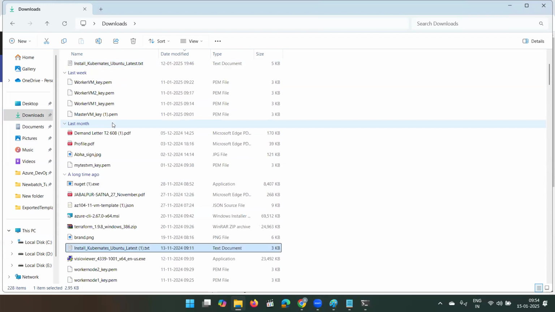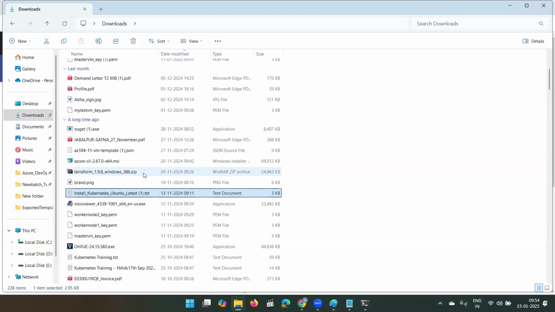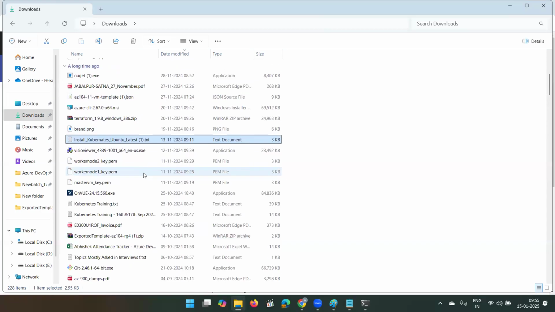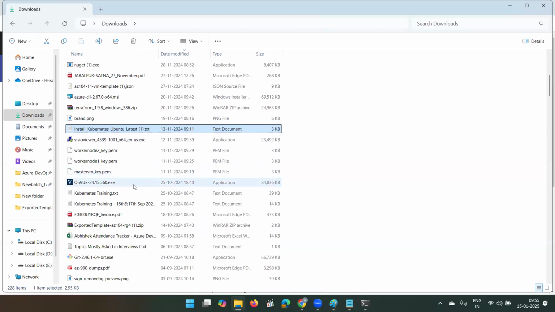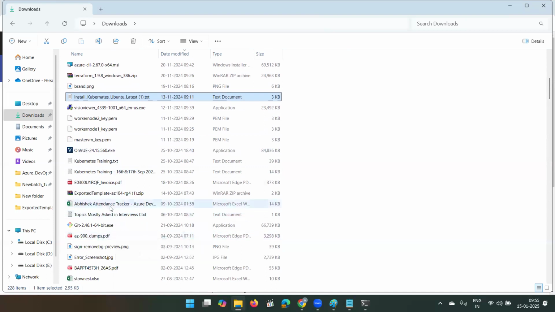Abhishek, what applications will you be using? Applications means, like Ubuntu or GitHub? See, most of the applications will be Azure only. Okay, in Azure only. But some of the important ones, like GitHub, we will be using. Those are tools, you can say, not applications, mostly tools. Okay, yeah, we'll be using those.